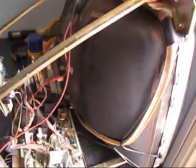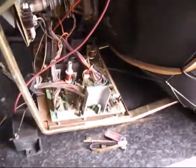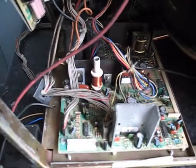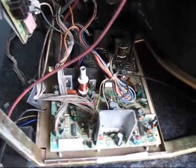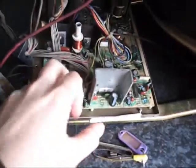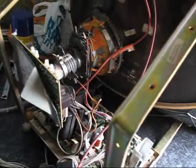For those of you who don't know what a control chassis is, this is the monitor that was in the Killer Instinct 2 cabinet. This is dead at the minute. I'm not sure if it's the tube or the control board. This is the chassis board. So this is basically the inside of your TV. And you have a few pins here for power and a few pins here for video out and such. This basically turns what your PC's got into a picture. At the minute, like I say, this board's dead, or possibly the CRT's dead.